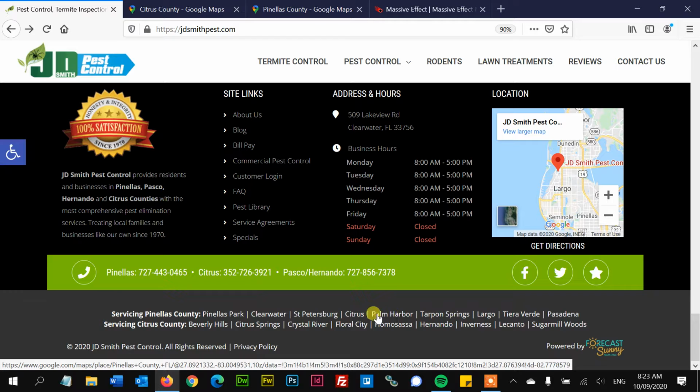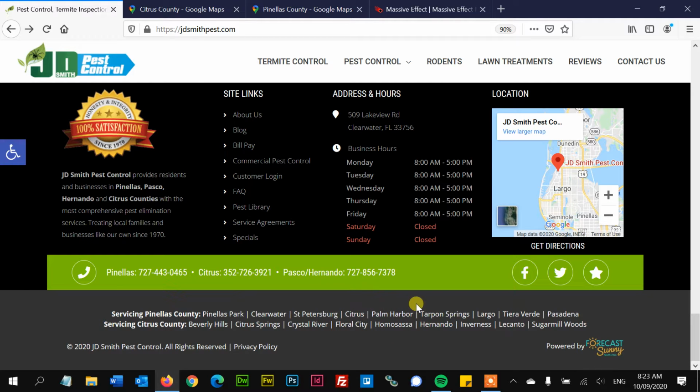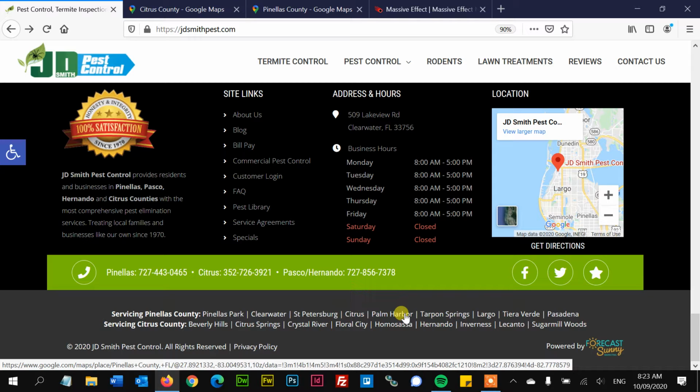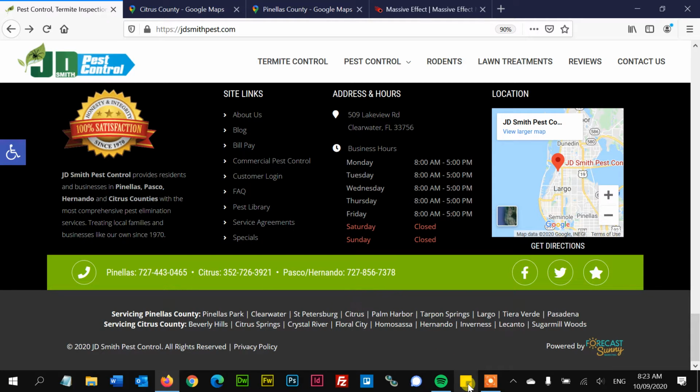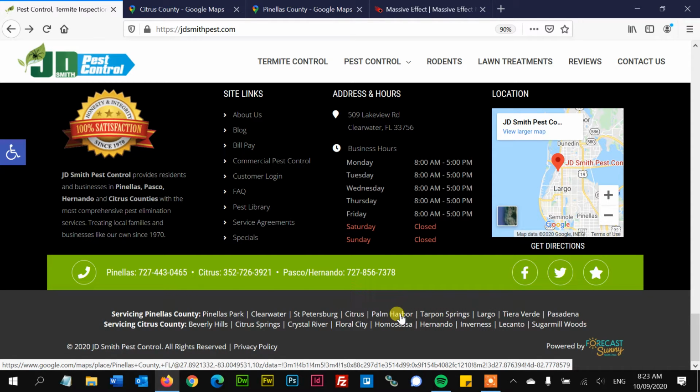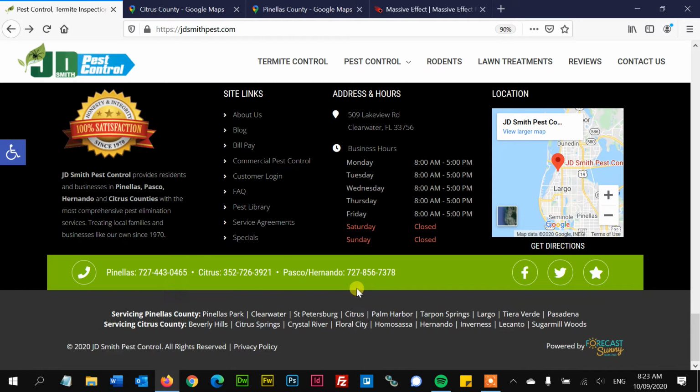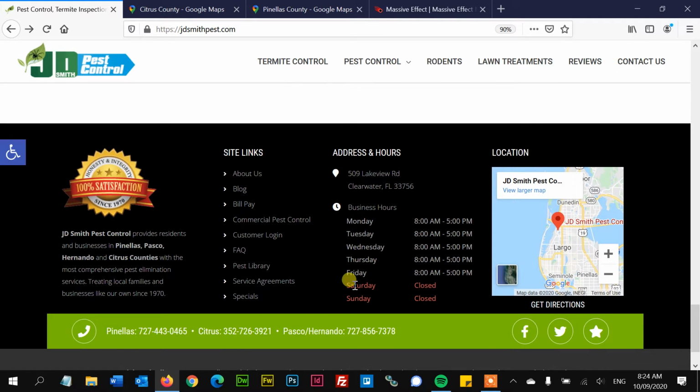Minimally, people will make one page for the city, but that's really not the way to dominate and to slay. If you want to rock and roll, what you need to do is have multiple pages about the work that your company, which is a service company, is doing in that city. Then it's going to mention Palm Harbor many times on those many pages, and that will be many signals to Google that, hey, we're doing stuff in Palm Harbor. When people are in Palm Harbor searching for pest control near me, you should put us up in there, Google, please. All right, that's how that works. So that's the technique that you should use: pages for the cities and pages for the work in the cities.